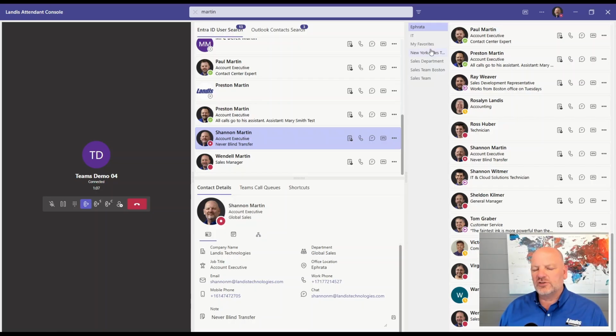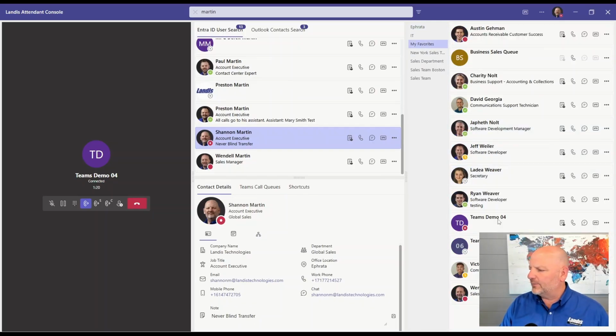about your organization. And let's first of all think about what these groups are, why we have them, what they're for. Twofold. One is just so that you can quickly get to a contact when you have a call that you need to transfer. You can quickly find the person that you need to transfer to faster than you could search for them. So that's the first reason for the group.